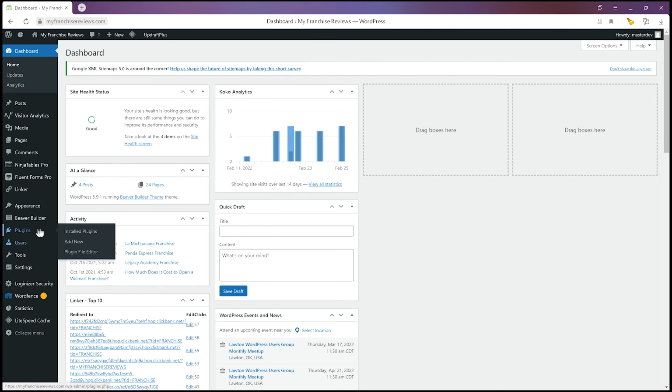The plugins option on the menu is where you're going to find the different extensions, where you can add extensions and you can enable, disable, and remove the ones that are currently installed on your website. If you need to add or edit users on your website, you can do so through the Users menu options. All Users will show you what users are registered on your website. You can add a new user, and you can also edit your profile.